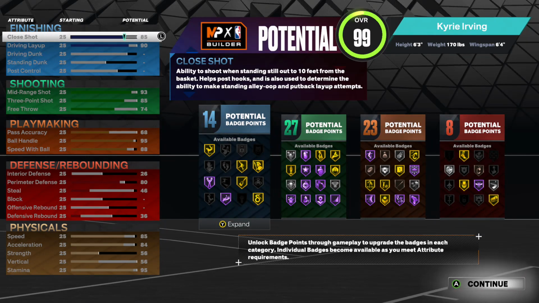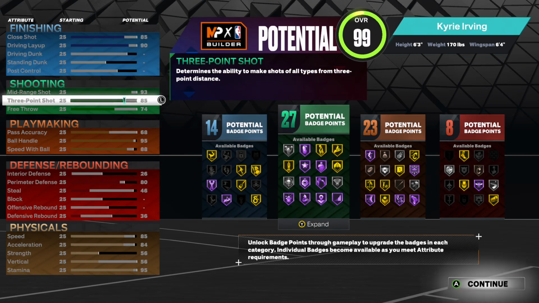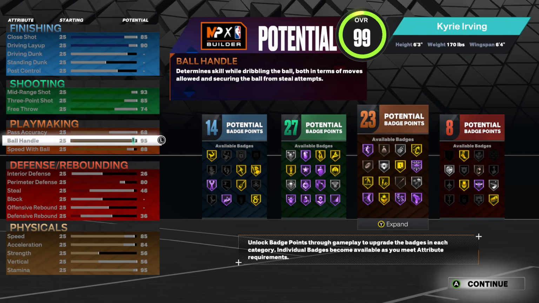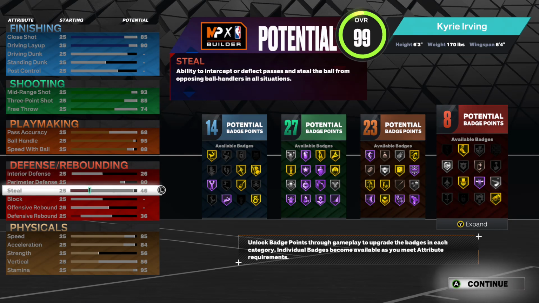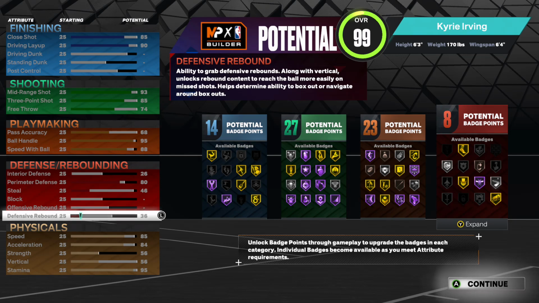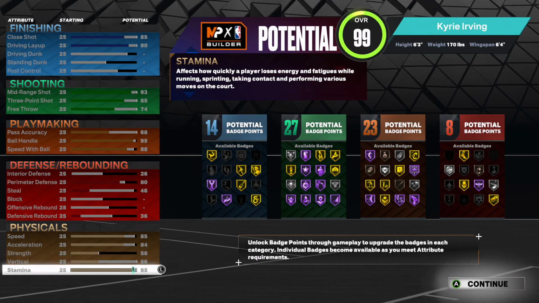You're gonna have an 85 close shot, 90 driving layup, 25, 25, 25. Do not even touch those. You're going to have a 93 mid-range, 85 3-point, 74 free throw, 68 pass accuracy, 95 ball handle, 88 speed with ball, 26 interior defense, 80 perimeter, 46 steal, 25, 25, 36 defensive rebound, 85 speed, 84 acceleration, strength 56, vertical 56, stamina 95, and you should be good with the Kyrie Irving build.